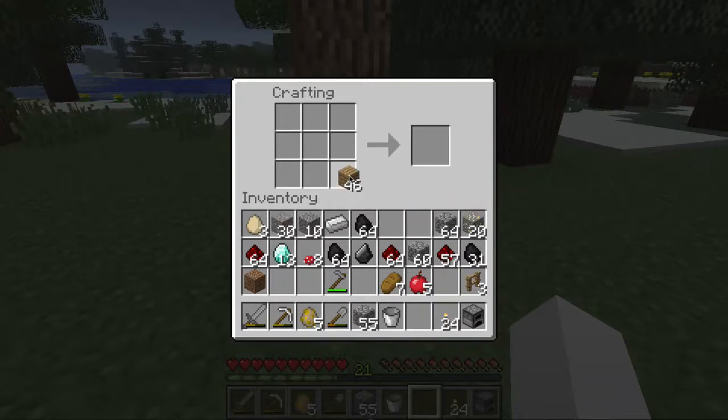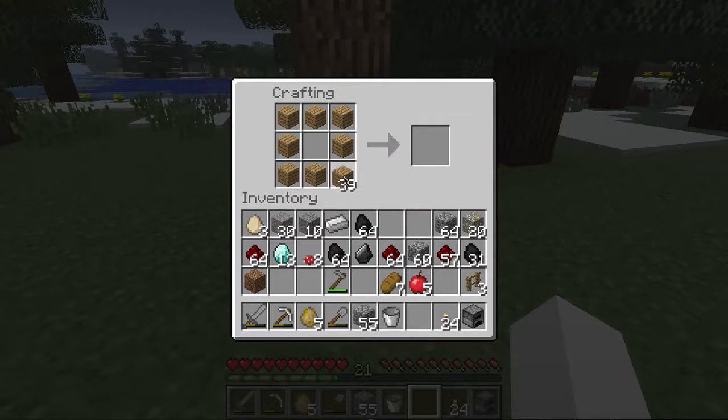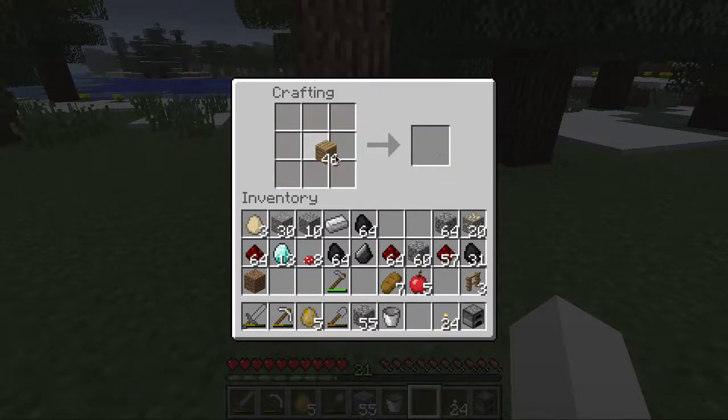Wait, hold on, I'm trying this new feature. Oh, what? That's so sick, it works. How do you spread them out individually? Or, like, equally? Oh, it's, like, sick. Okay. I'm gonna make a bunch of sticks.